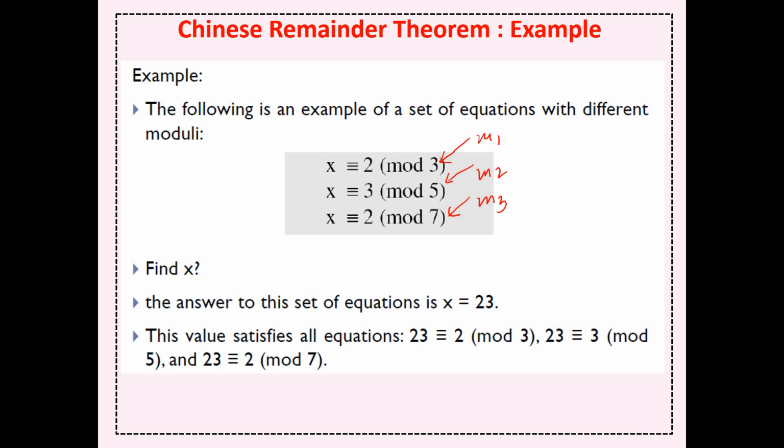How do I find x? That's the part of the algorithm that we are going to solve. But for the time being, let us assume that we know the process of finding x. We'll come to that. But if you observe, x equal to 23 is what is being calculated. How we calculate 23, I'll come to that later. But you can observe that for 23, these three equations hold true. And then this m1, m2, m3, 3, 5 and 7, will be multiplied together.